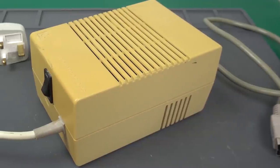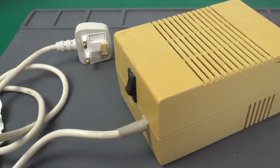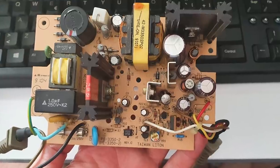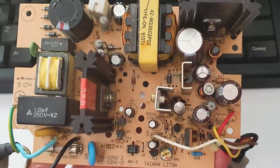Another thing to keep in mind about Amiga power supplies is that, well, they're not very reliable, especially the Type 2 ones. Here's a picture of an Amiga power supply that failed on me a few years ago. See that capacitor in there? Yeah, it's gone. On the plus side, when these power supplies go, they make a loud pop and maybe release some magic smoke, but they don't usually damage the computer along the way, so there's always that.